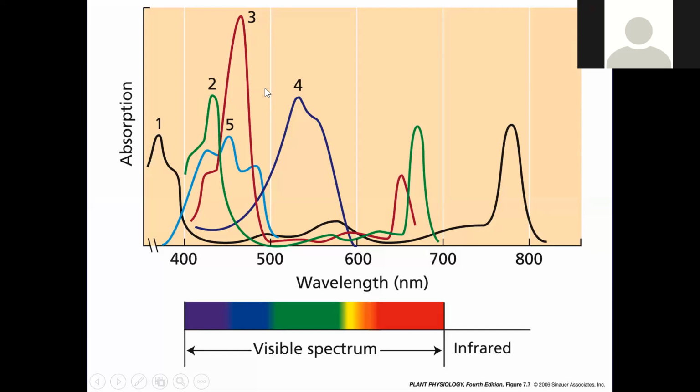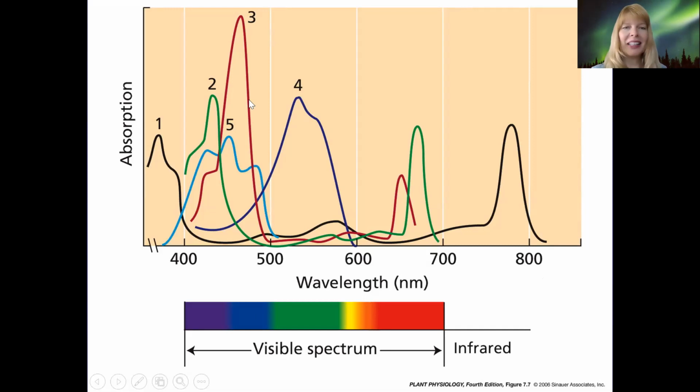Yes. Okay, thank you. All right, so on the absorption spectrum, 2 is chlorophyll A, so that's the real workhorse pigment in the plant. You can see that it prefers, so to speak, because of the peak in absorption, to absorb blue light and red light. And then other pigments, like 1, I think is from a bacteria. 1, you can see it prefers way over, beyond the visible spectrum, what our eyes can't even pick up. And then over here, way over in infrared. And I think 3 or 5, carotene is on here somewhere.